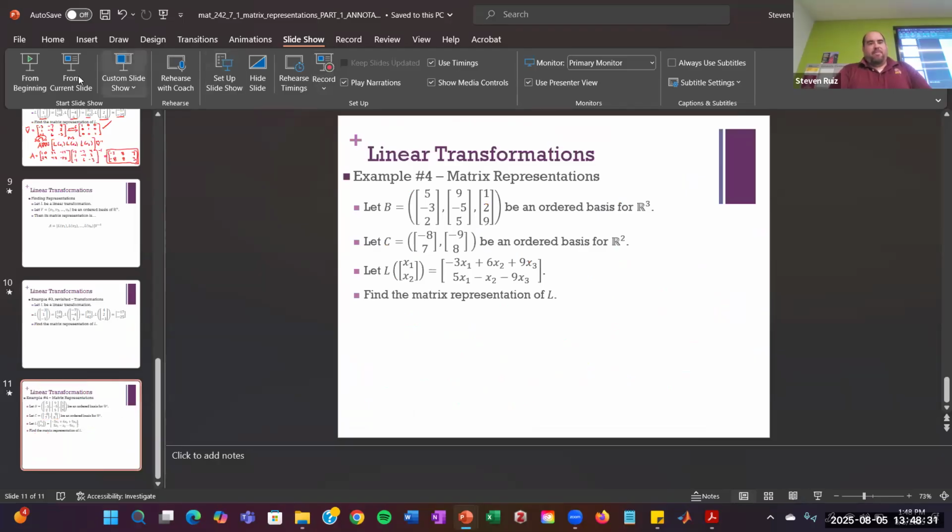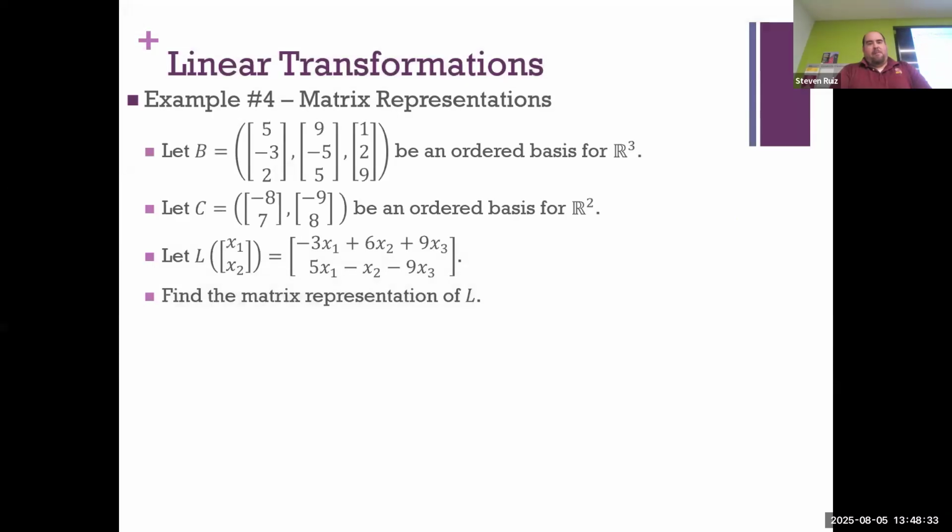Okay, none of this ever happened. So let's talk about exactly where we're starting and what we're trying to get to. So what does L do? I know I've asked this a couple times, but let's take it again from the top. What does L do? It transforms from R3 to R2.